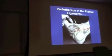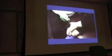So this is how we do it. You can see the needle. And you see where I'm at. And I gently, I'm right on the ligament there. And it's easy. If you have a bad ligament or a dysfunctional pathological ligament, it's like butter. If it's a healthy ligament, I have arthritis in my thumb already from trying to get it in there.